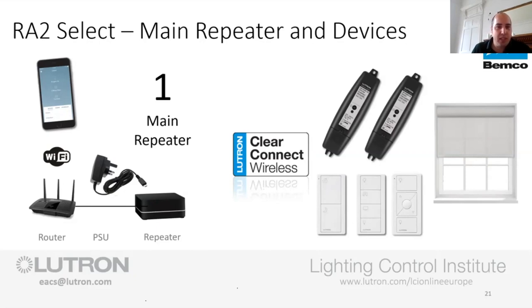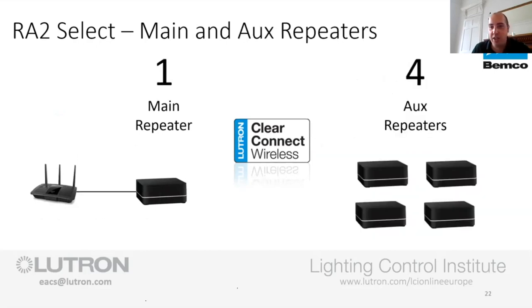But as you say, Craig, if you need to, you can run a Cat 5, but most people will plug that right in next to the router. And then if they do, we've got an auxiliary repeater that is kindly coming right on as a segue into that. So if you need to boost the RF signal, basically add in an auxiliary repeater. Now the system can handle 4 of these.